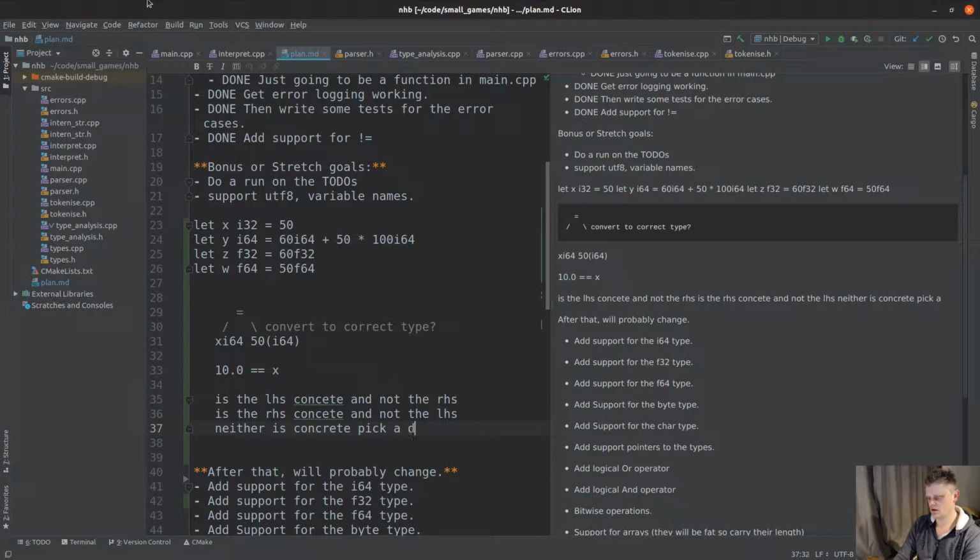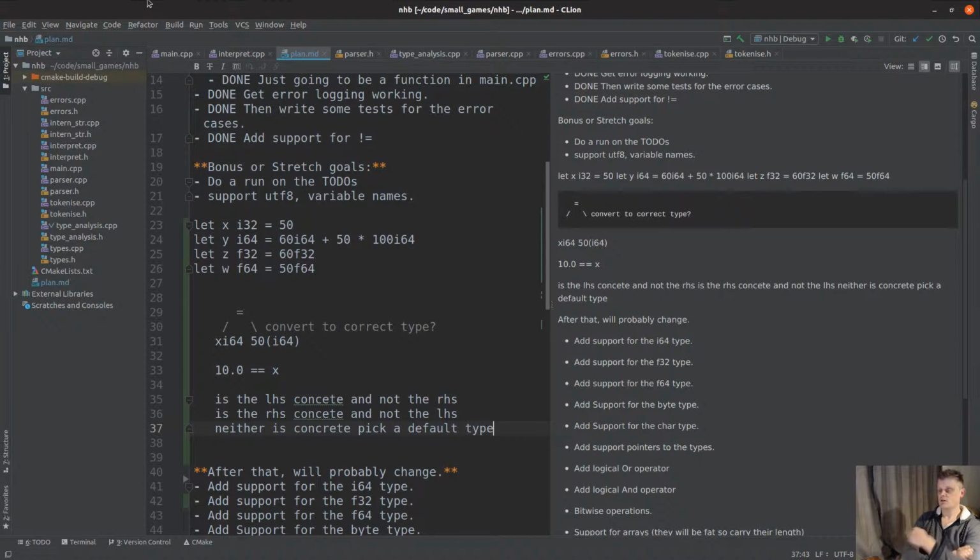Pick a default type. So what I'm thinking here is adding in an extra run over the types.